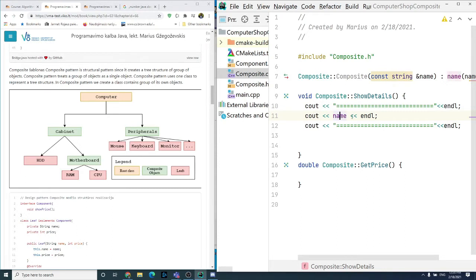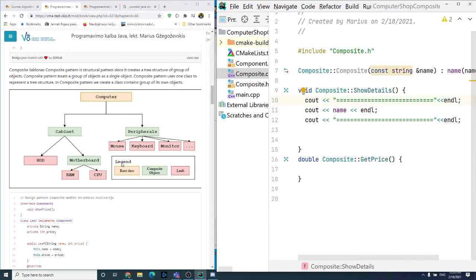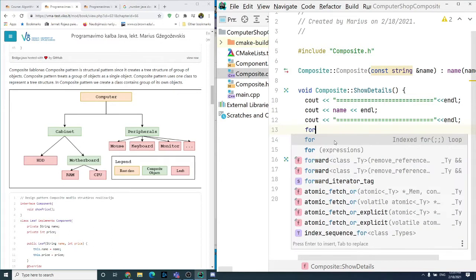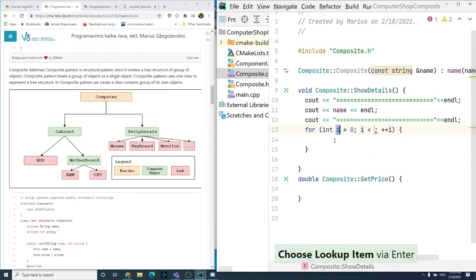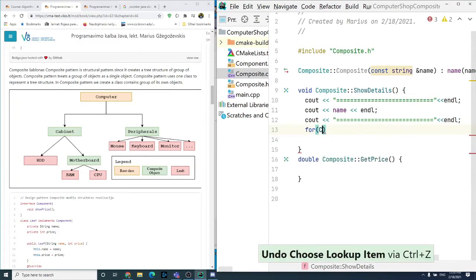Name, and maybe that's enough. For example, we have the name of our composite object, and now we need to print that object and show some details.